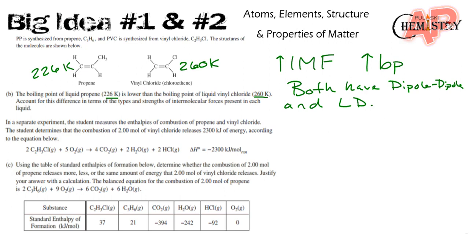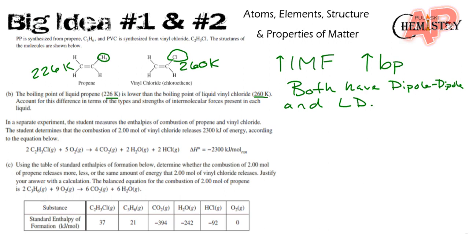But you can talk about this in many ways. You could potentially say that the Cl has a greater electronegativity, causing a stronger dipole. Even if you went down the London force area, if for some reason they were quite equal, this is a much larger molecule, atom than the CH3, so it's more polarizable, we always use. But I would just say that the vinyl chloride has a stronger dipole due to the Cl versus the CH3.